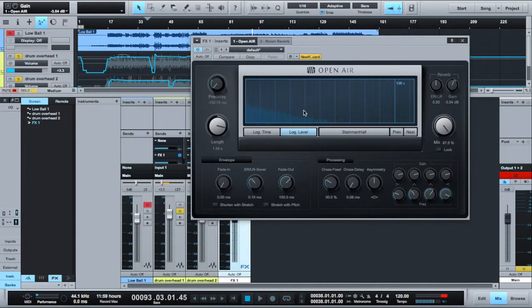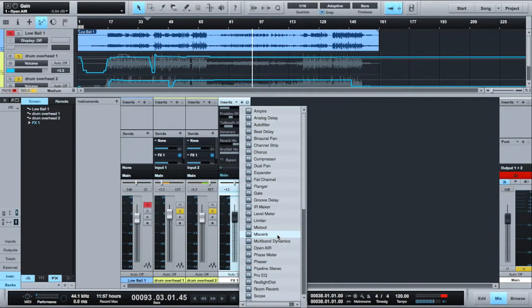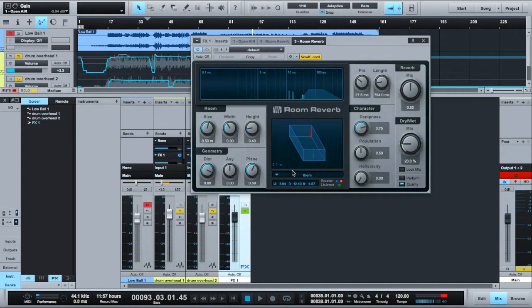But that's your convolution reverb. It's a little bit more subtle when I turn it up in the mix. But what's nice is it had a very natural sound. I guess there are people in two different camps of reverb. You have way more control with the algorithmic reverb, in my opinion. Room reverb. There we go. So that gave us ultimate flexibility in terms of the size of the room. Whereas the convolution reverb is based on a single room.